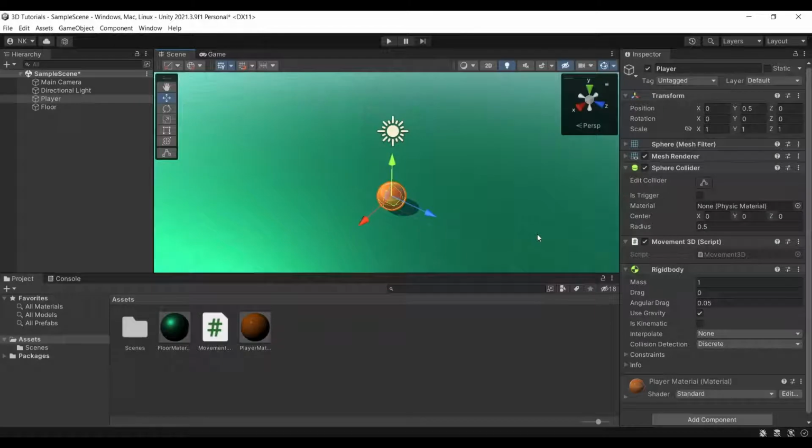Hello everyone and welcome back to another tutorial. During this tutorial, we'll be discussing how to create a jump mechanic for your game. And all you need for this is just a rigid body and a script. So I already have this in place from previous lectures or tutorials. If you haven't watched this, just attach a rigid body and a script.